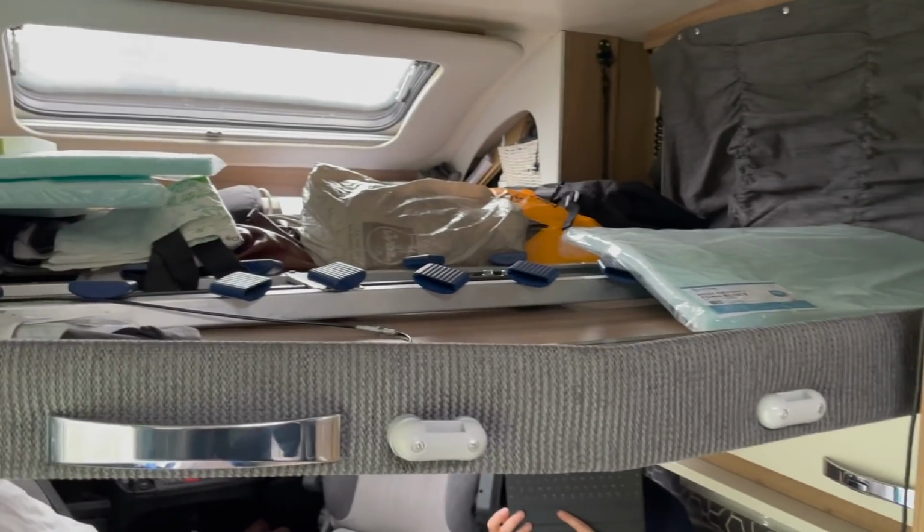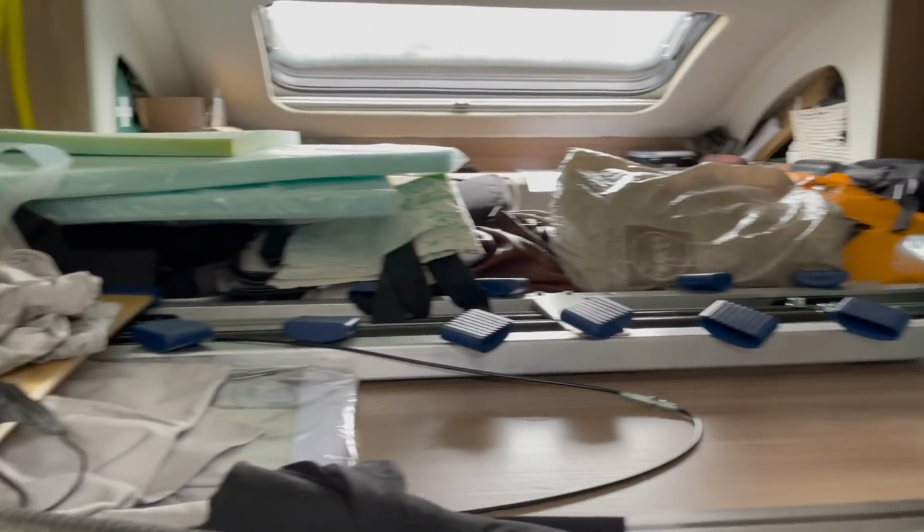We have taken the mattress off, we've taken loads of slats off, and now we just use it as an attic. We use it as storage for coats, and our bedding still goes up there and other stuff. But because we've taken the slats off, there's like a little well where things can fit in. So all the random stuff that you don't really know where to put on a van goes up there. It's brilliant. However, that led us to the issue of where did we sleep?